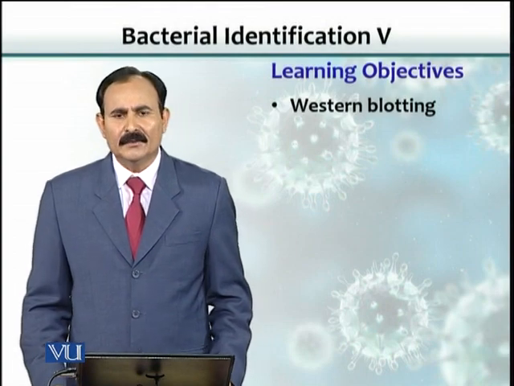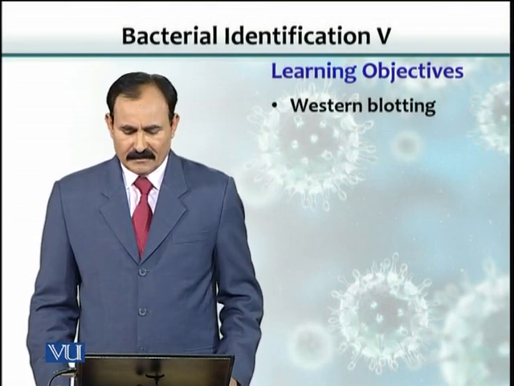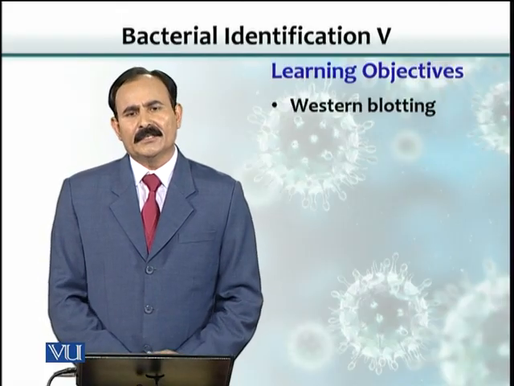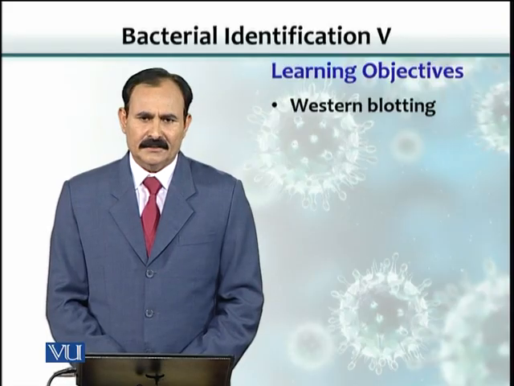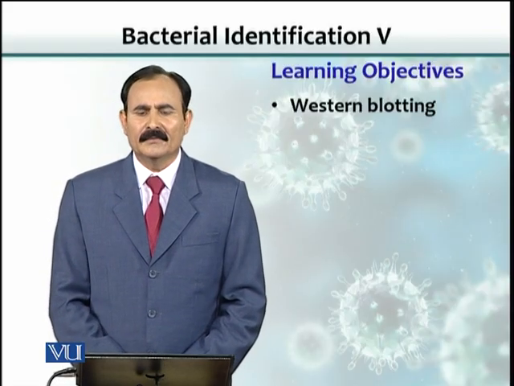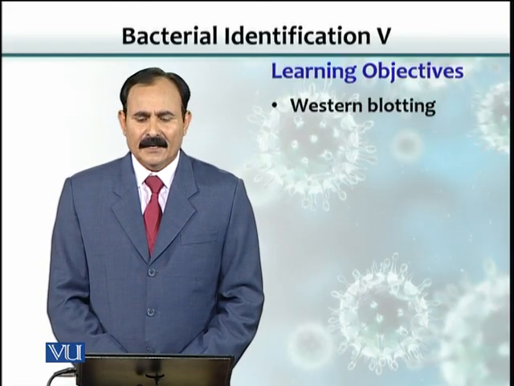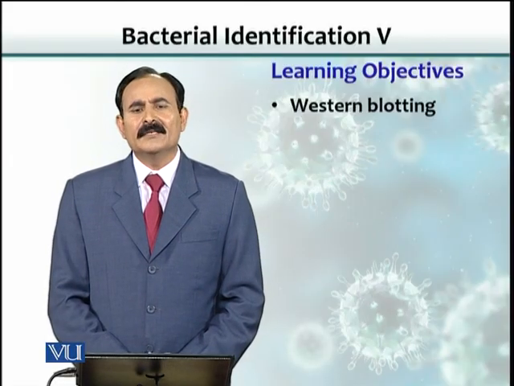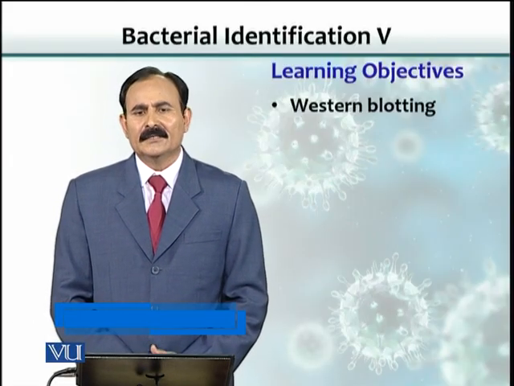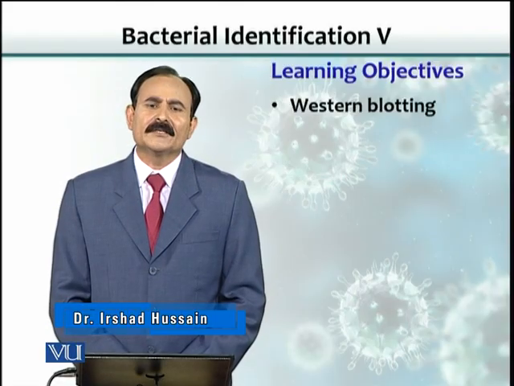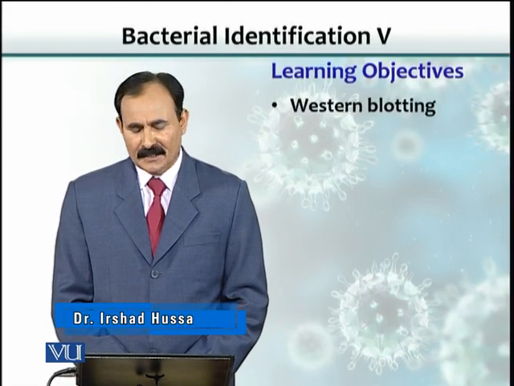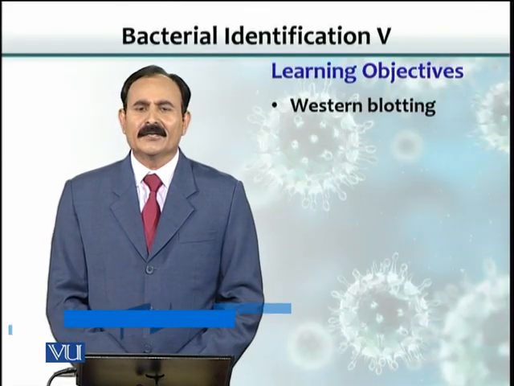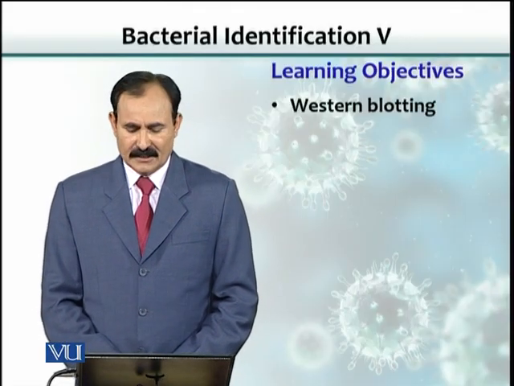Learning objectives include Western blotting. Western blotting is another serological technique that could be used for microbial identifications. We know that various organisms have common proteins in them, but certain proteins are specific to every single species of an organism or microorganism, and those proteins could be targeted by serological methods.